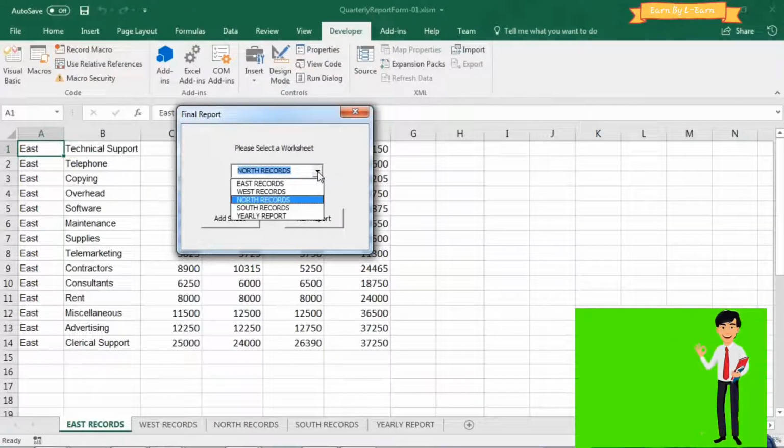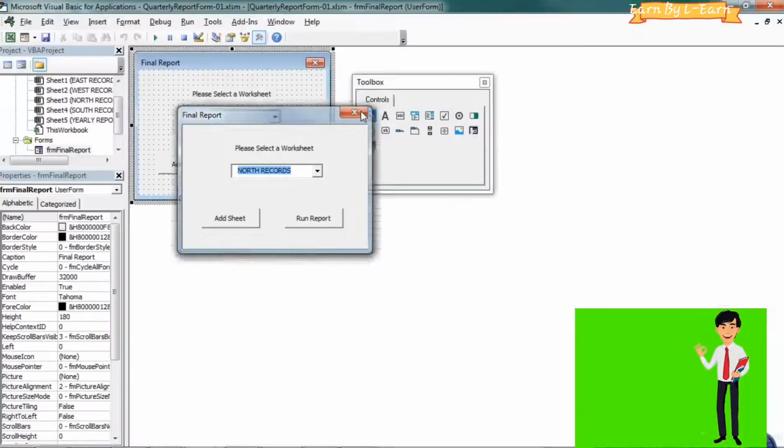Let's think about this first. At what point do you want it to take the user to the other worksheet? There might be a couple different choices we can make here. What I'd like to do is when they select it, or essentially when the value of the ComboBox changes, then the code should run and take them to the currently selected worksheet based on that ComboBox. Okay? We could also put a button out here. They select something, they select a sheet, then you hit a button, so it would be the click event of a button that would then run the code to take you to that worksheet. All right, let's try this.